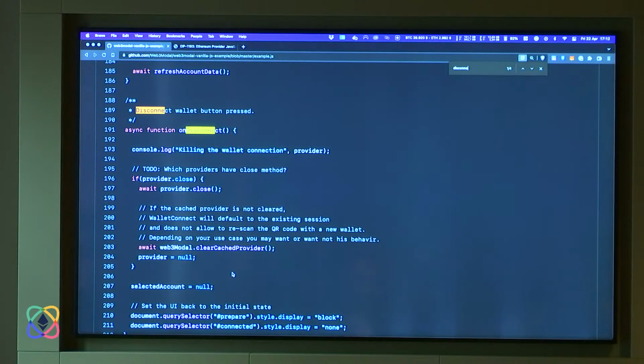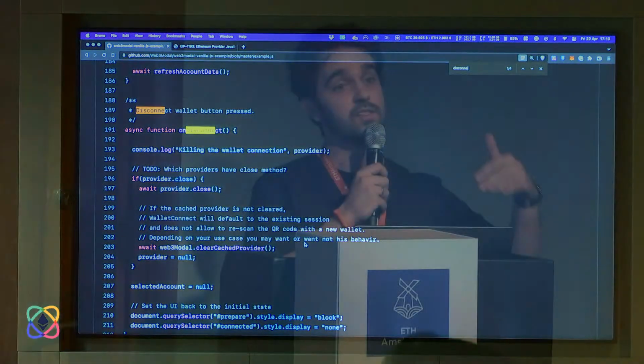The way you can do that is by calling provider close, and if you're using the cache provider, you should clear the cache provider. If you're caching the provider and that was just a page that reloaded, then it's important. But if the user specifically disconnected the provider, then in that case, I would recommend that you clear the cache provider at that point.